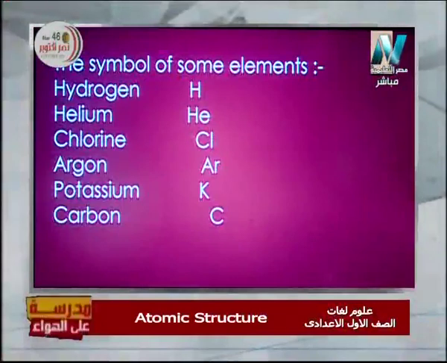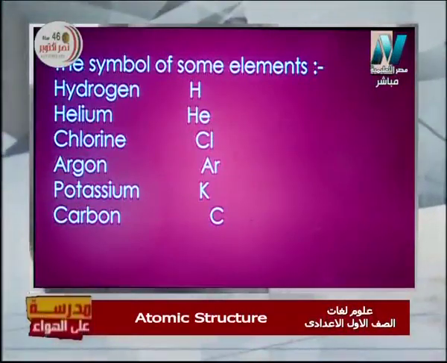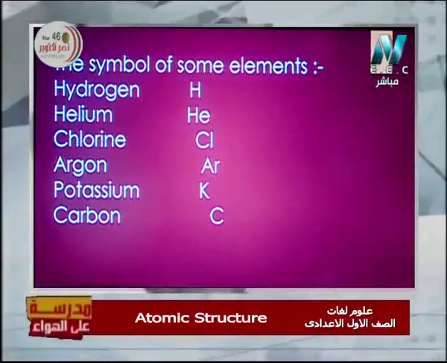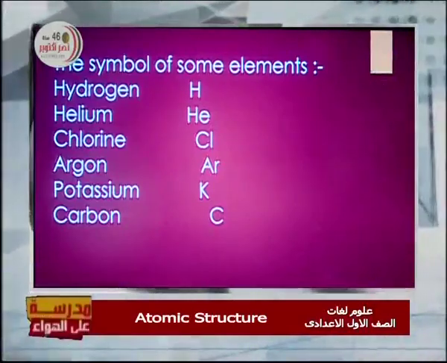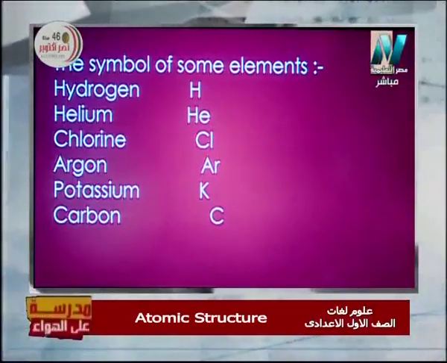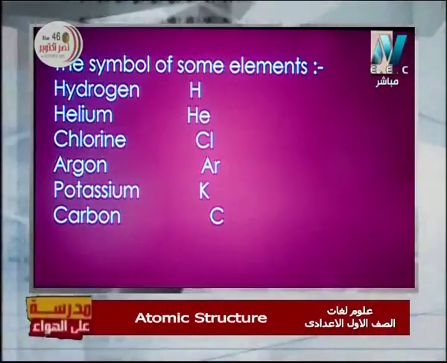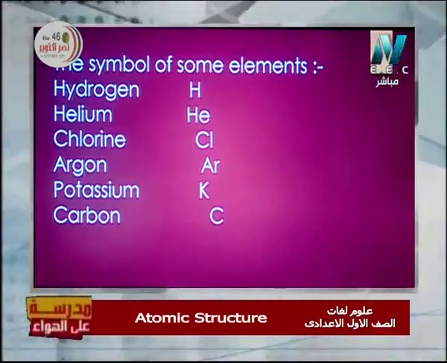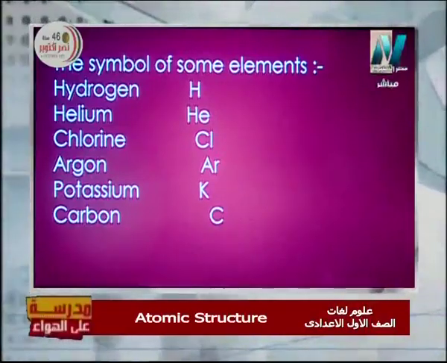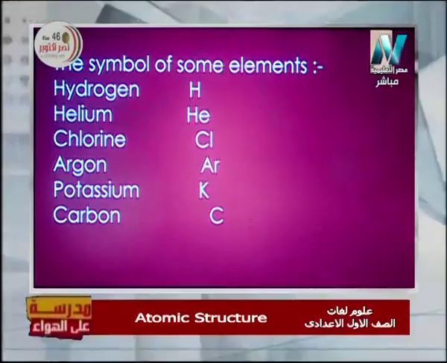Symbol of some elements. عندي some elements represented by symbols as hydrogen. Hydrogen represented by H letter. The symbol of hydrogen element is H letter. Helium is HE. طيب نشوف بقى احنا بنختار السيمبلز دي على اساس ايه؟ احنا بنختار كده اي سيمبل وخلاص؟ لا، بتتكتب السيمبلز ازاي يا ولاد؟ ان احنا الاول بنشوف الاليمنت ده النيم بتاعه. انا عندي مثلا الهيدروجين اليمنت.